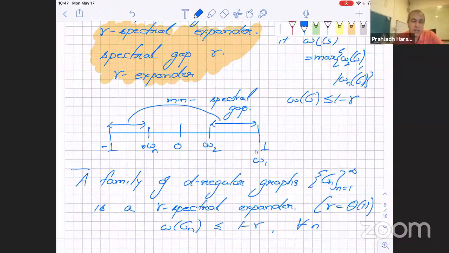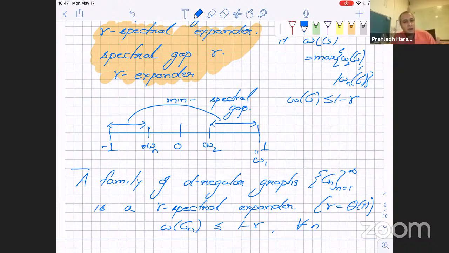These graphs are such that no matter which cut you put, there will be a good number of edges. In terms of Cheeger, no matter which cut you take, there will be a good number of edges that actually cross the cut. It's the same constant, because it's always a constant fraction of the edges that go out. And this is why these graphs are edge expanders.